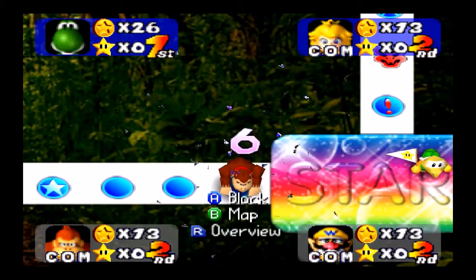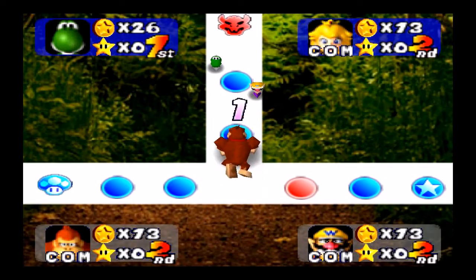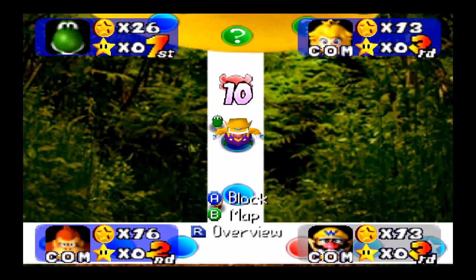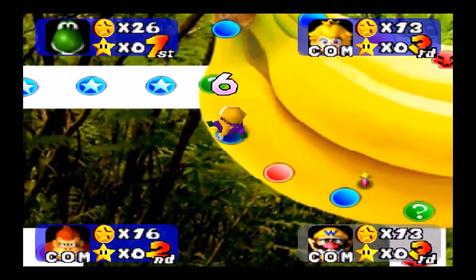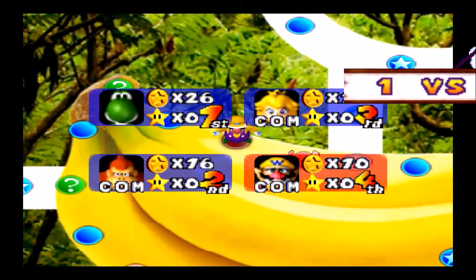Another board I'm looking at doing later, I probably shouldn't be talking about this, but whatever. I think someone actually has done a board in which the happening spaces make something happen. It might just trigger a Bowser space, but that'll come up when it comes up.